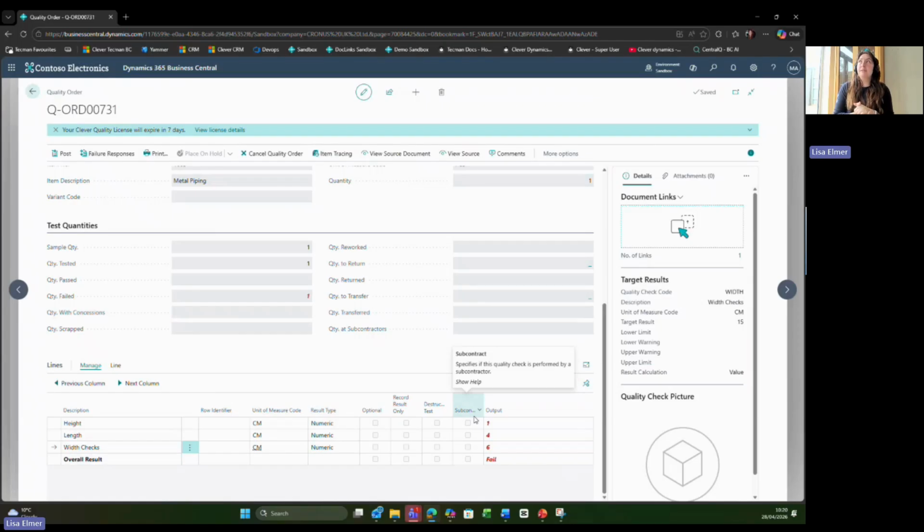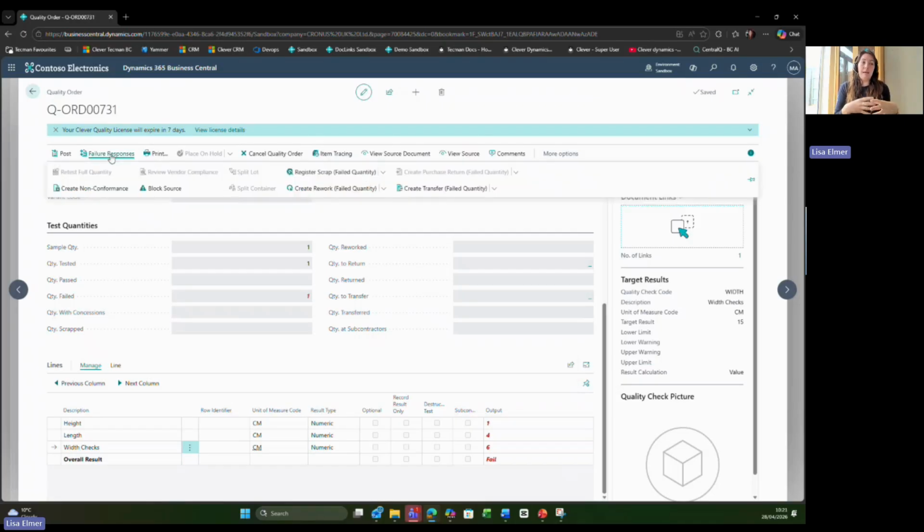Now I mentioned earlier, we've got this concept of issue handling. And as I say, not everything's going to go through as you'd expect it. It's not always going to pass. So there's quite a few options we can do in terms of how we rectify that. What can we do as a business to move forwards? Depending on what type of quality order, where it was produced, we've got different options. I can show a few in here, but we can do things like retests. If we're ever doing a quality order for a small percentage of the amount, we can do a retest if it fails, and it will just pull in another quality order for the full value.